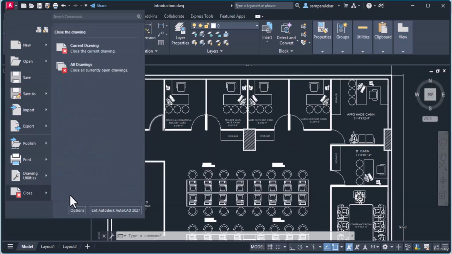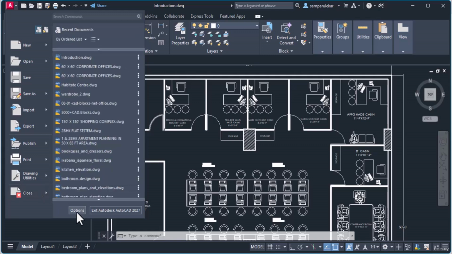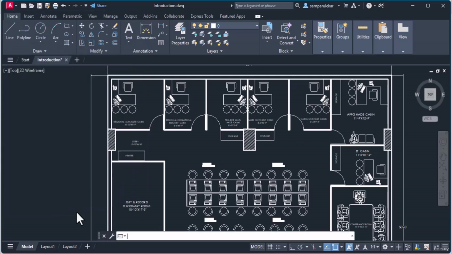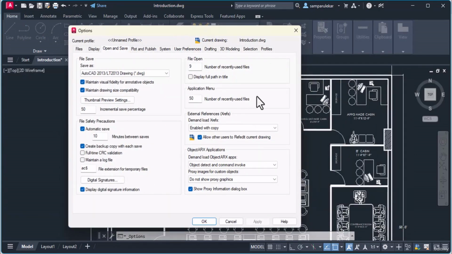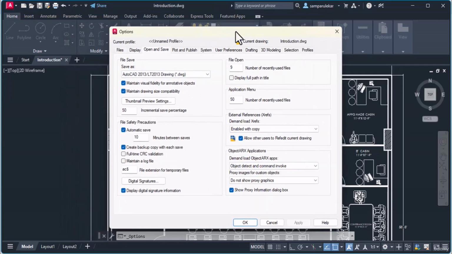Now let's go back to the options button and click on it. This will open up the options dialog box. There's a lot going on in the options dialog box and you don't really need to mess around with it. Basically, these are all the options that allow AutoCAD to function.